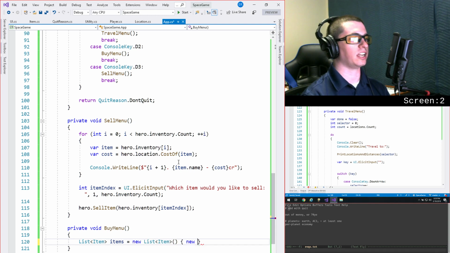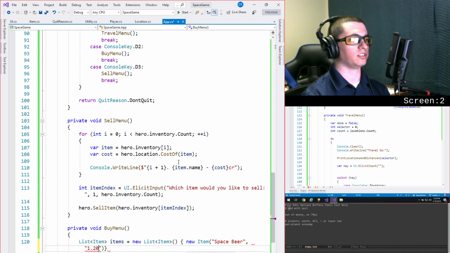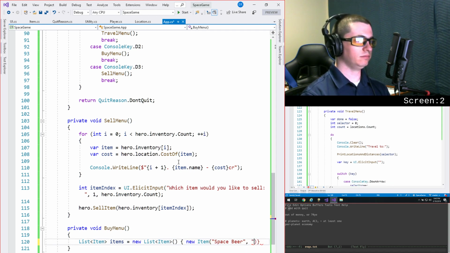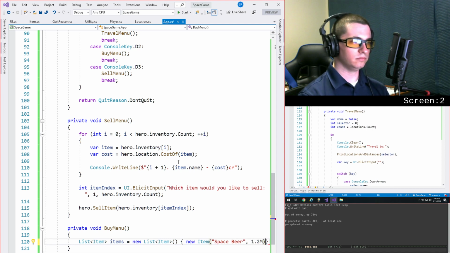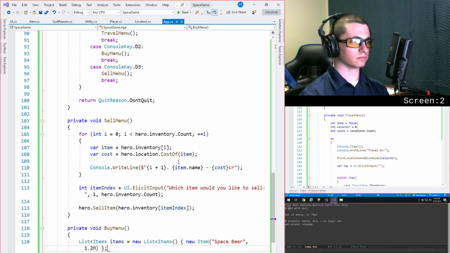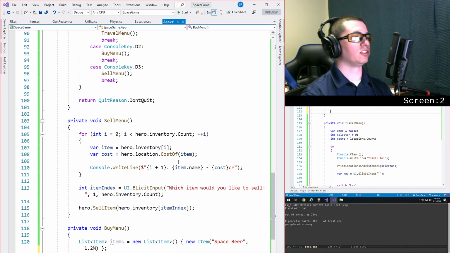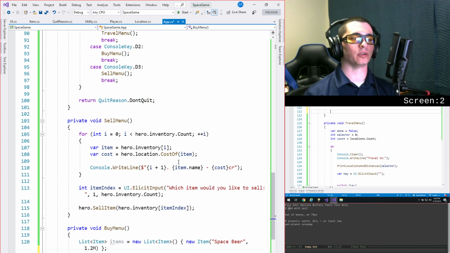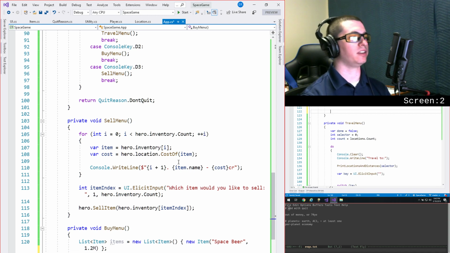which uses the default constructor and contains at least one new item. And that new item is going to be space beer, and it's going to have the low cost of 1.2 credits per space beer. Okay, so for each of the items in our buy list, which will eventually be coming out of the location itself, but for now it's just hard-coded in this method, we want to do this loop that we have up top.